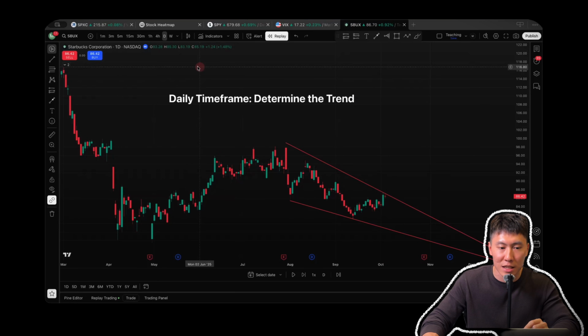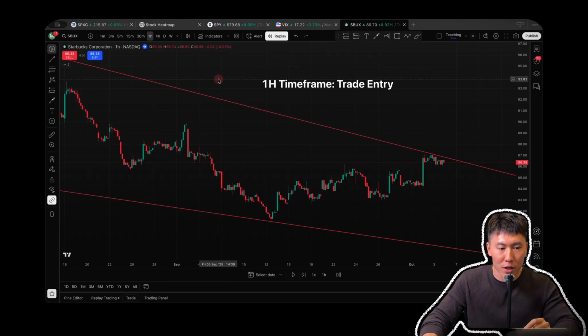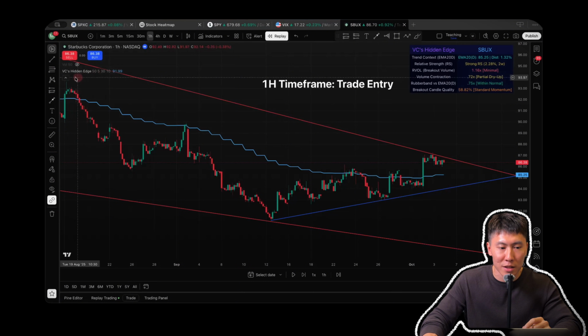So what we want to do is actually hop onto the 1 hour time frame right here. So right now we are in a 1 hour time frame. What we want to do is same thing, to go to our trend line option, and then we want to connect point A to point B right here, covering all the wicks and the body. So I'm going to open up my indicator showing me all the necessary information I need for a trade entry.